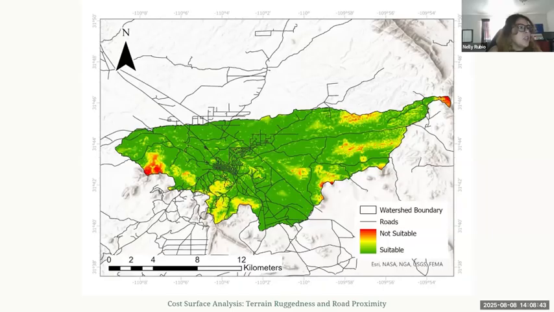Here we can see that the eastern portion is less connected from the roads, and the western side has a lot more access to roads. So we want to keep within the green zone to be able to access these locations most easily. We kept that on our suitability at a 2.5 so that we stay within the proper green zones.